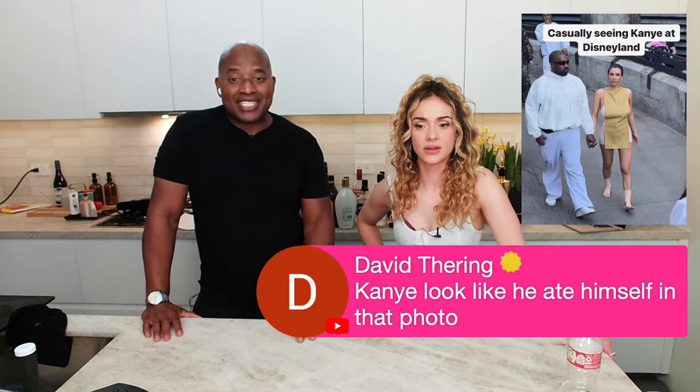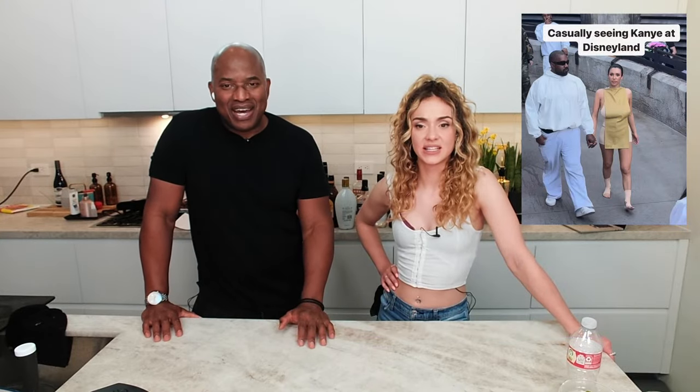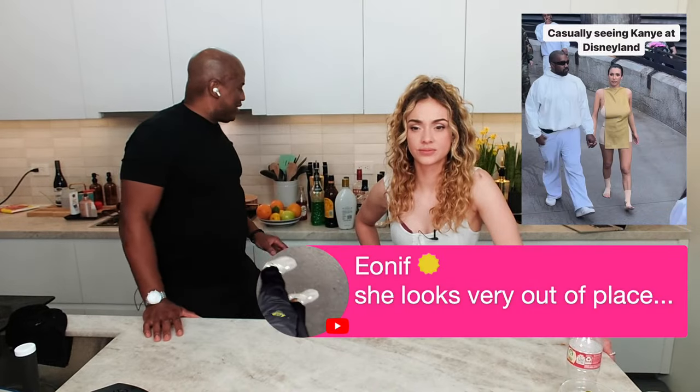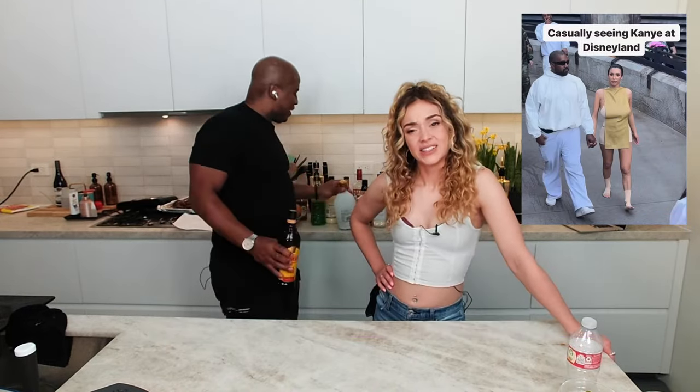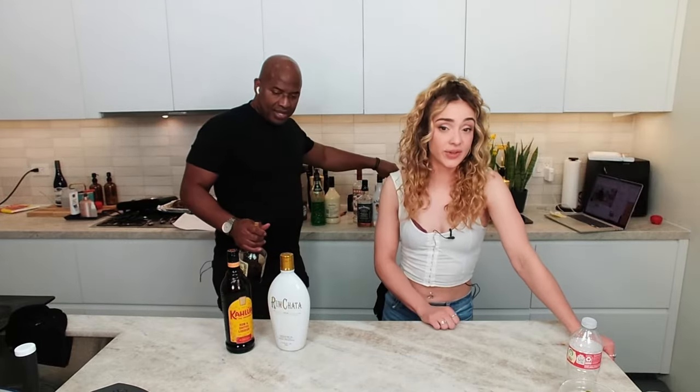I think it's kind of cool. Kanye looks kind of fat in that photo. Yeah, he does look fatter in that photo. He's getting old, man. Kanye's nearly 50, right? Or he's 40-something, I can't remember. Someone says she looks very out of place. Maybe a little bit, but there's a coolness to it. A sexiness to it. I think I like it. Really? That? I like it. All right. Whatever you say.